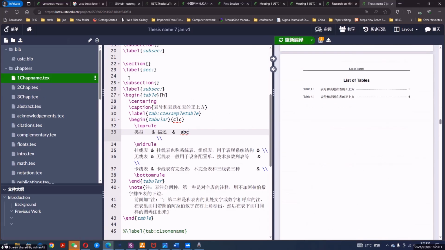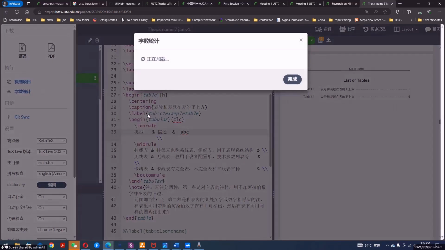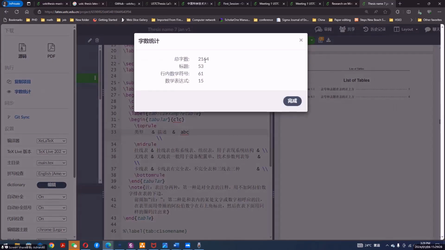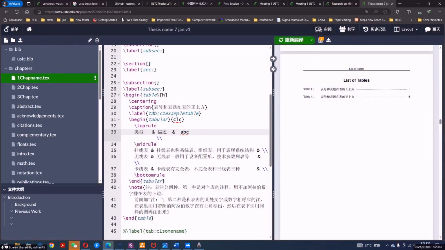And for number, oh yes, another good feature, it has a word count option. It's in Chinese, but remember that this has a word count option. Yes, see, this has a word count option. So you have 2164 words, and these are in the table of contents and equations. So this is math equations. So you can also see how many words you have written from here. But because I am using a private browser, it's not translating, but I think you know how to translate things.